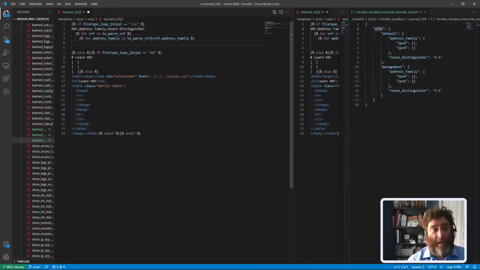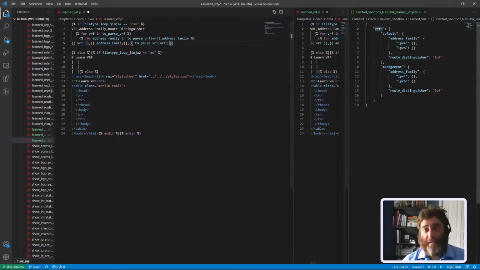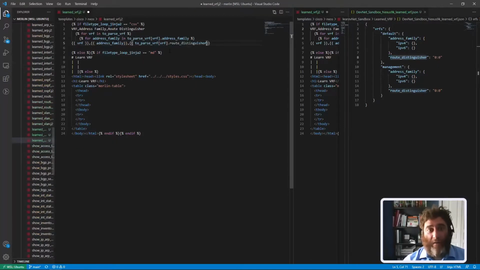We want to say VRF, comma, address family, comma, and then for the route distinguisher, we're going to say to parse VRF. No, not like that. Like this, to parse VRF dot, and just because it's the last one and I don't want to type all that, we'll copy that. Okay, so that's it.